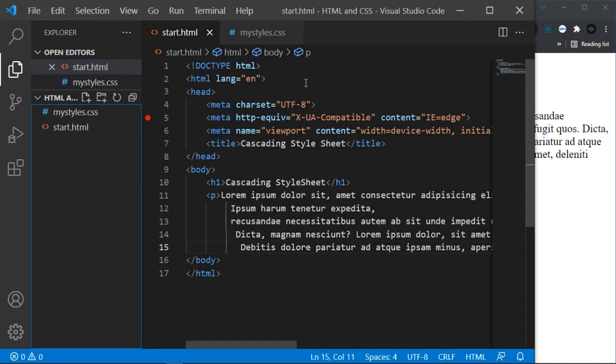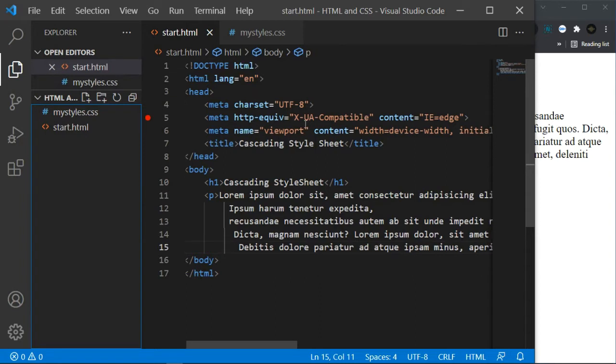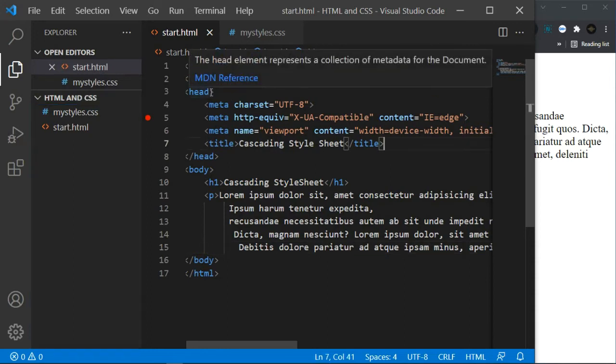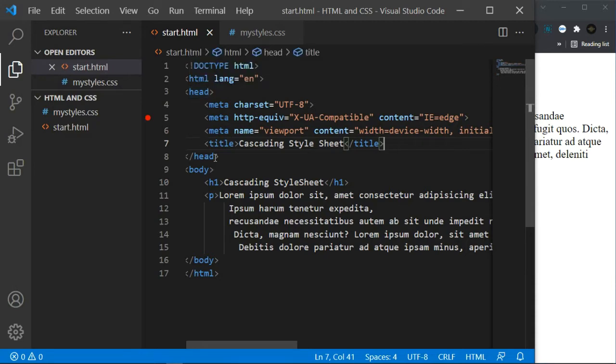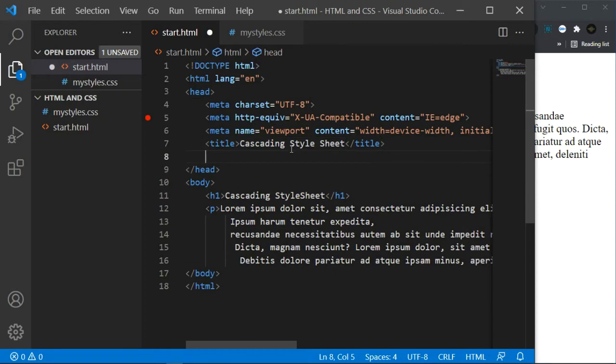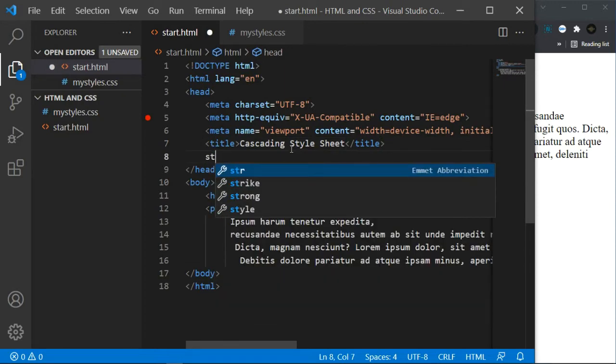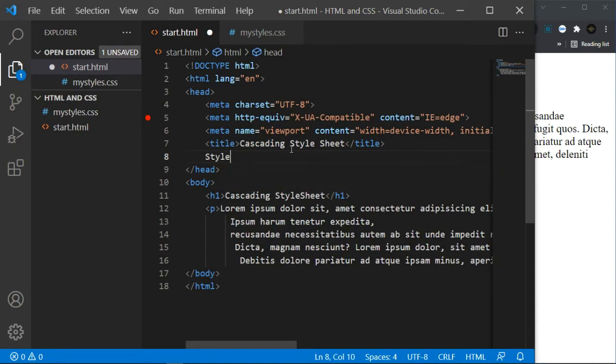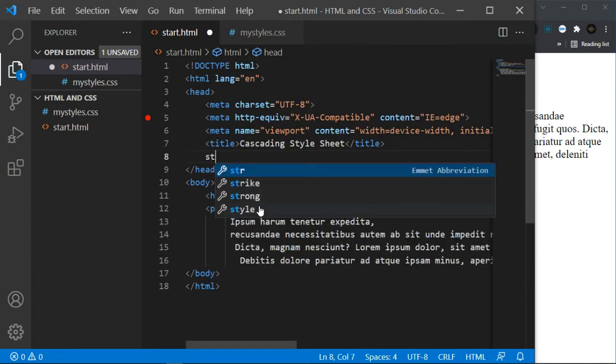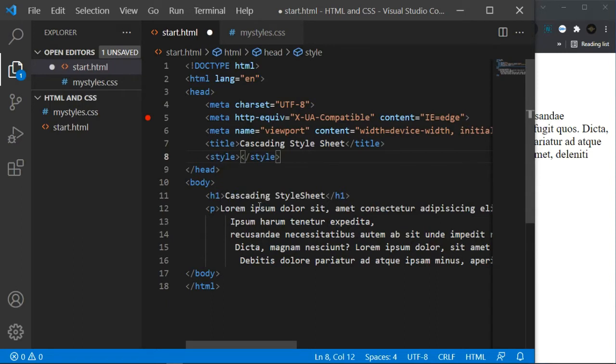With the internal CSS, you just add it in the head section. You go to the head and ensure that you are in between the start tag of the head and the end tag of the head. Then create another line and write the style tag.